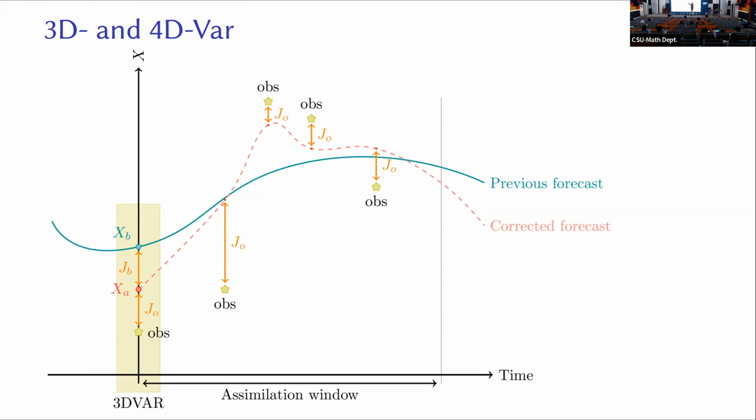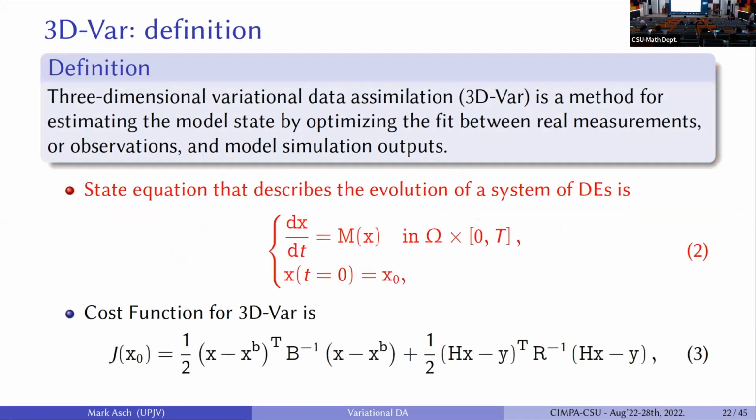The red line, which is corrected, the analyzed state, does an optimal interpolation in some sense between two terms in the cost function, which is a background term and an observation term. So we take into account the background, and we take into account the fact that we have observations, and then we do some optimization. I showed you how to do it in a simple case, and that extends very easily to the general case. So I'll show you very rapidly how it extends to the general case.